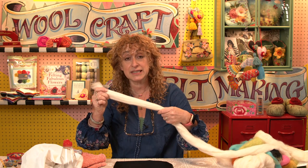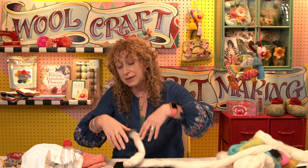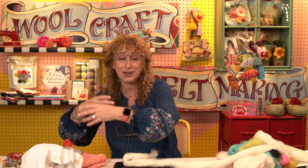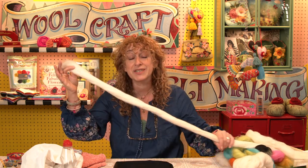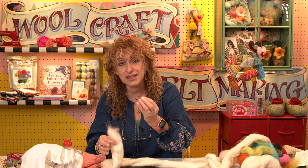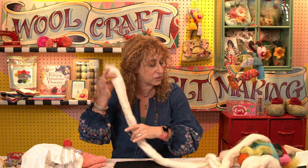So wool tops is unspun wool. It's come directly off the sheep, and then it's washed and brushed, carded, and wound into a continuous length known as wool tops. This is what we use to make felt with. And this is all merino wool tops, which felts the fastest because it's nice and fine. So short of using cashmere, this is perfecto. We have it in over 70 different colors as well. So your kit's got lots of colors in it. And if you're doing your own thing and you've gone off piste and you're cutting your own template, there's lots of colors to choose from.